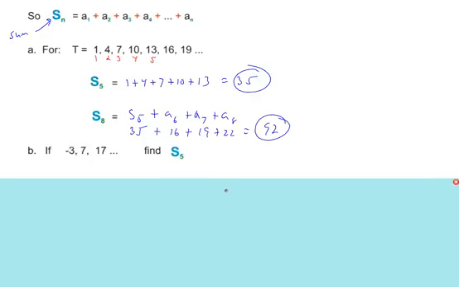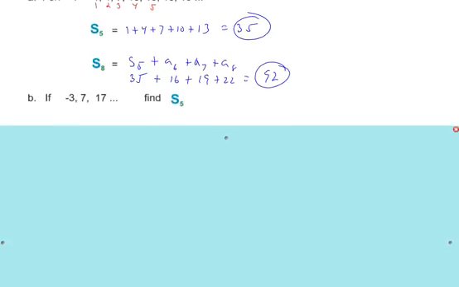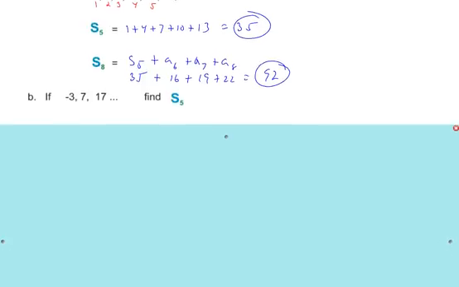So sometimes they'll give it to you this way. They'll just show you some of the terms of the sequence, and they'll say find S sub 5. You'll see the capital S and say, oh, that's a sum. They want me to sum the series, and I'm going to add the first 5 terms. So go ahead and do that. You do it at your seat. I'll do it up here at the same time, and we'll see who gets there first.